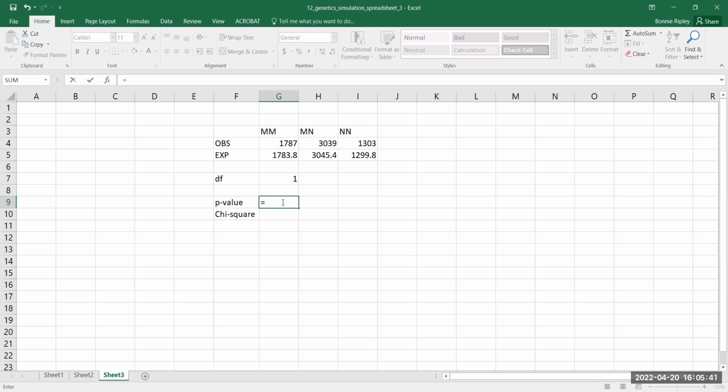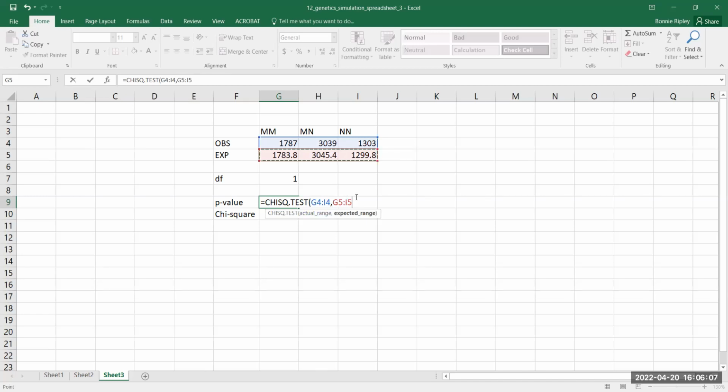We can type it into any cell, and we are going to use CHISQ.TEST, and it tells us to put in the actual range, comma, the expected range. So that's the observed cell range and the expected cell range.